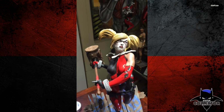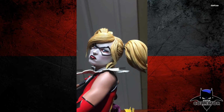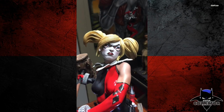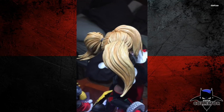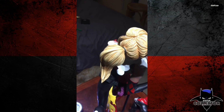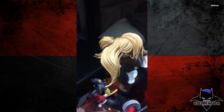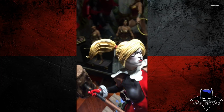Finally reached the top. Let's check out the regular head Harley comes with. Do a quick 360 and then we'll talk more about the paint. As you can see, she's got these beautiful ponytails that are very smoothly done and kind of wispy, but way smoother than the older version, and there's so much more to it.